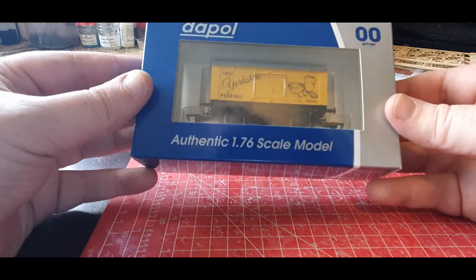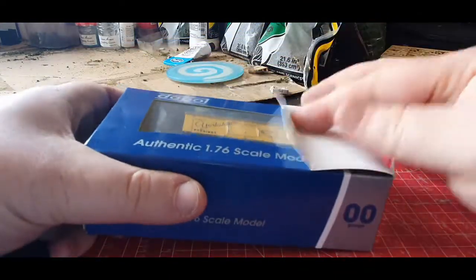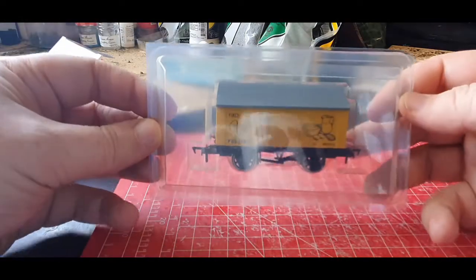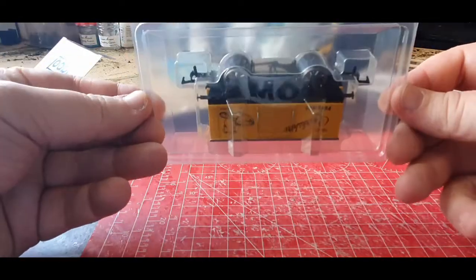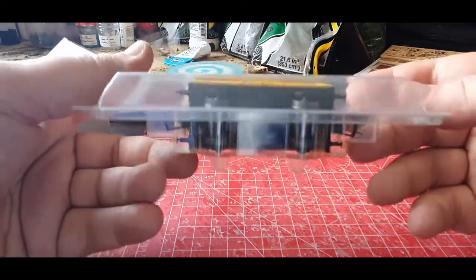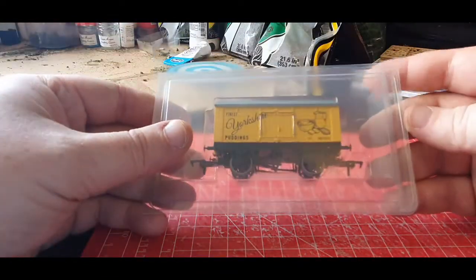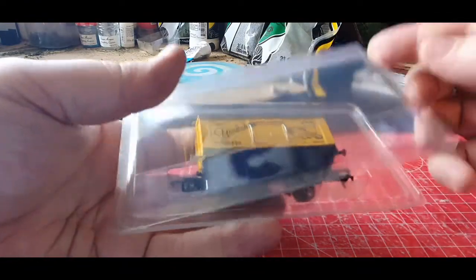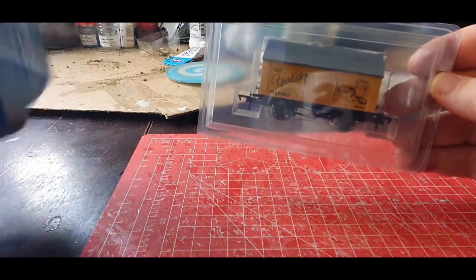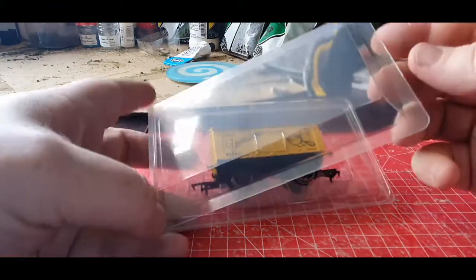So, which should be interesting. Let's take it out of the box and have a look at what we've got, shall we? So, we'll open the box first. It's in this little blister pack kind of thing, but it is actually loose in there. There's not a lot of plastic here, which is good to see. I'm all for not having much plastic. It's not actually sealed either. It's really loose in here as well, which is a bit strange. And there was no actual sellotape on the box keeping it in. So that's interesting.